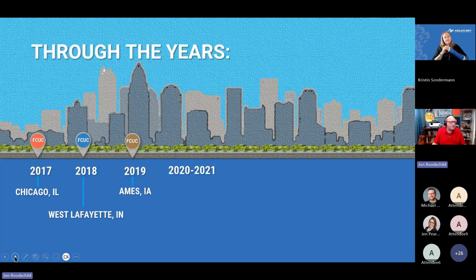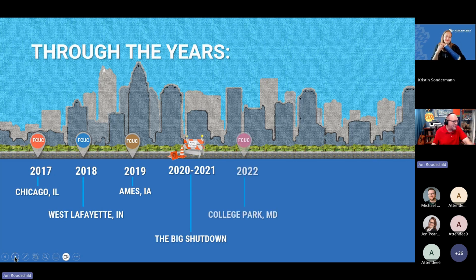Then 2020 hit. It was the big shutdown. For 2 years, we did not have a user conference because of COVID and its lasting effects, and fortunately, even though COVID is going around again, the severity of it is not as stark as it has been. Although we're definitely mindful of those things as we prepare for conferences. But we ended up picking up again in 2022.